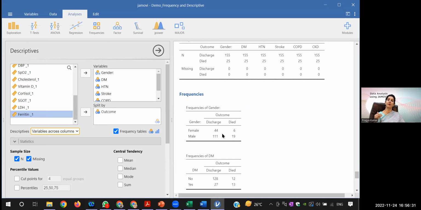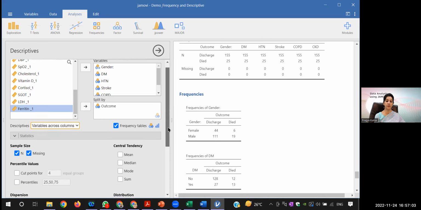So you may get it by the chi-square frequency table, which we will do tomorrow, not today. So for today, you can either do it manually or you can just see the numbers, and we will show how to get the percentages in the chi-square. Because ultimately these percentages are not meaningful unless you test them statistically. That's why you need to put chi-square also if you are using this 2x2 table or 2x3 table. So this is regarding the frequency table.